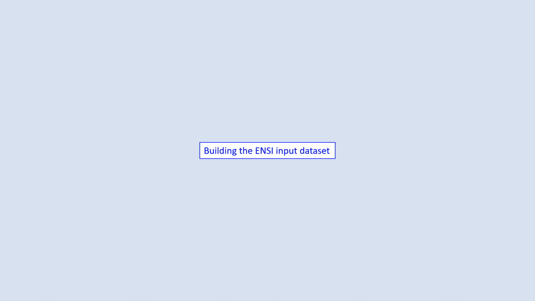Okay, so let's now automate the setting up of ENSI inversion. We start that process off, and we complete that process, by running a little program called ENSI prep. To run ENSI prep, we type its name at the screen prompt.